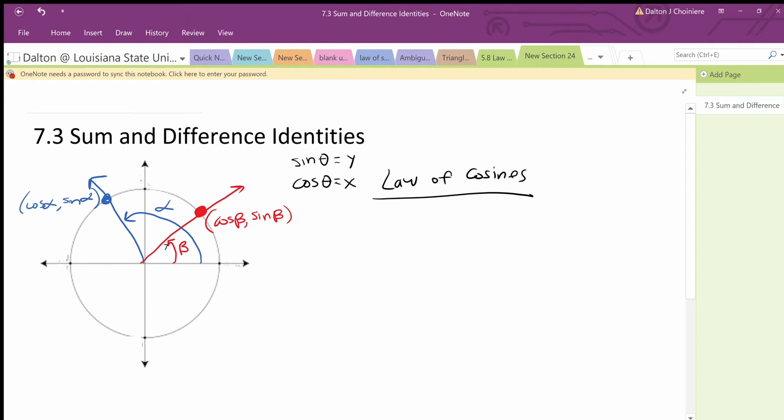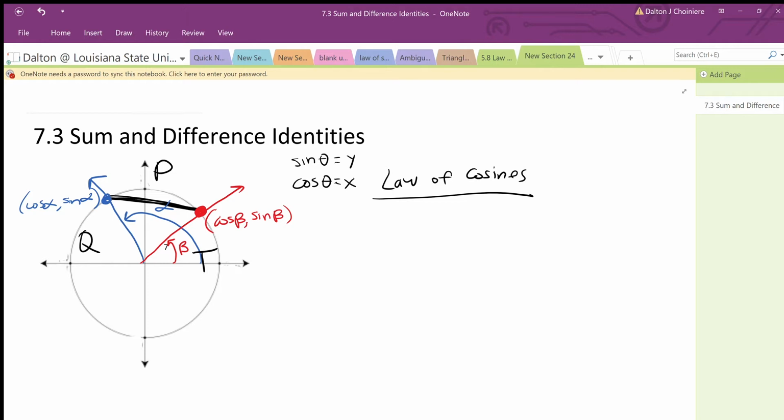Okay, now what I want to do first before we write that out is make a triangle. So if I connect my red and blue coordinates, I have created a triangle. And for that triangle, so as we don't confuse alpha and beta and A's and B's and C's, I just want to label my triangle with random variables. Let's call the top one P. Let's call the blue side Q and the red side T. So I want to use the law of cosines and the distance formula to represent the length of P.